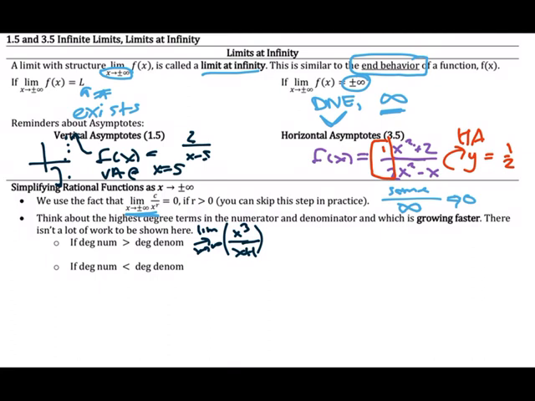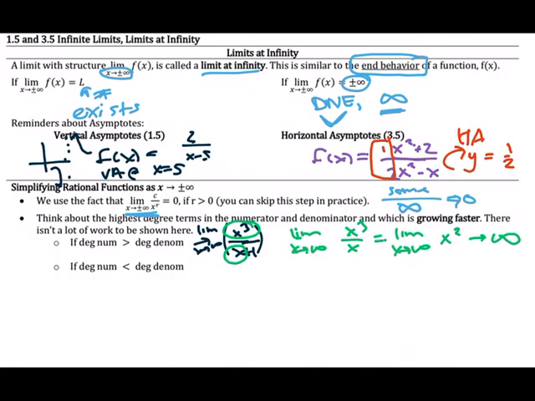In terms of the dominant behavior, what's driving the behavior of the function? Well, the numerator being x to the third is driving the behavior of the function, and the denominator being x is driving the behavior of the denominator. So I'm asking myself, which of those is growing faster? This is really like thinking about the limit as x approaches infinity of x cubed over x. And that actually could simplify to the limit as x approaches infinity of just x squared. And what's happening here, this is going to infinity as I plug in larger and larger and larger numbers.